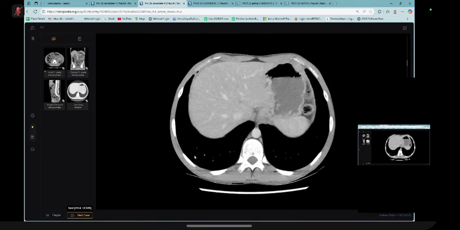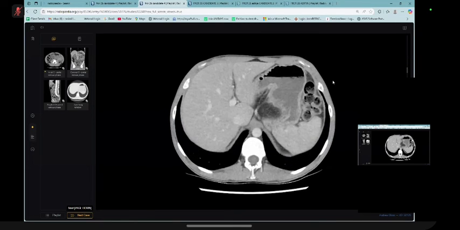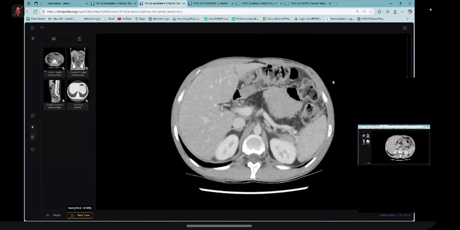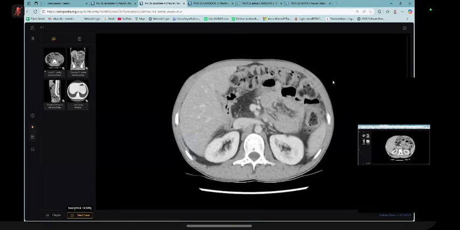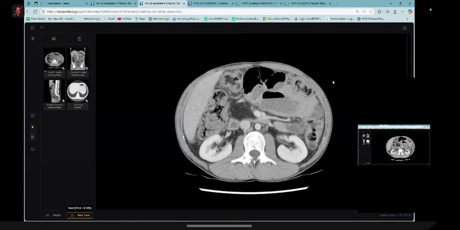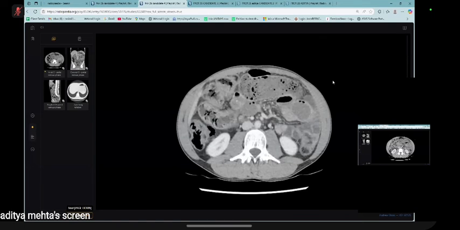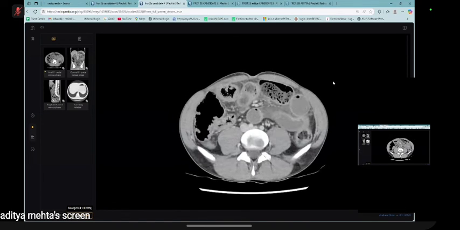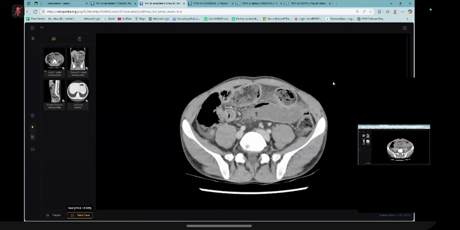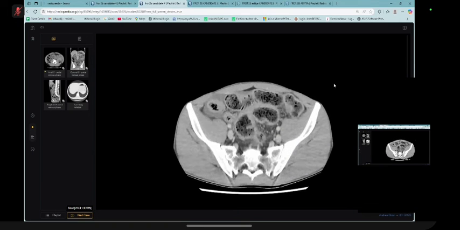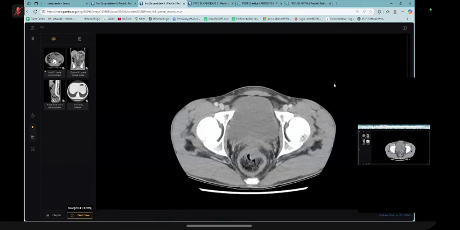Okay. Yes, sir. The next case for you is a patient with suspected small bowel obstruction. If you could tell me, what do you think about this patient? Sir, CT axial images, post-contrast. The patient's age is 18 years. I would like to scroll through all of the images before I come up with an opinion. There is evidence of small bowel dilatation and a fecally loaded large bowel.